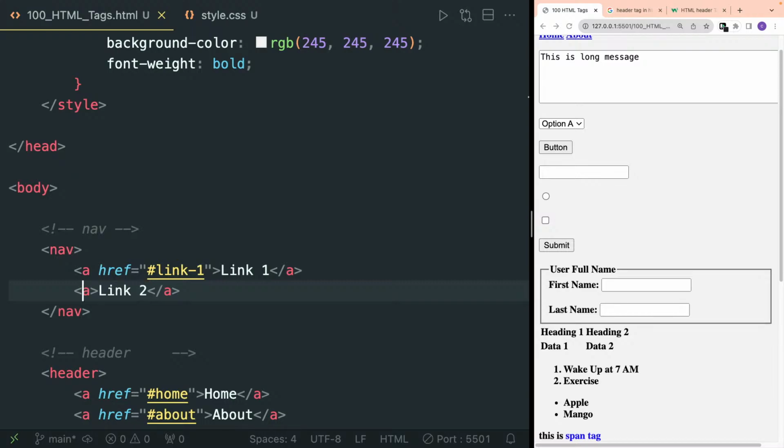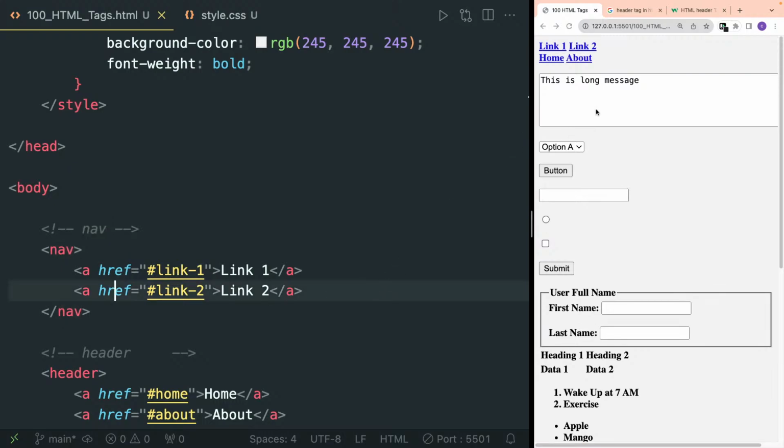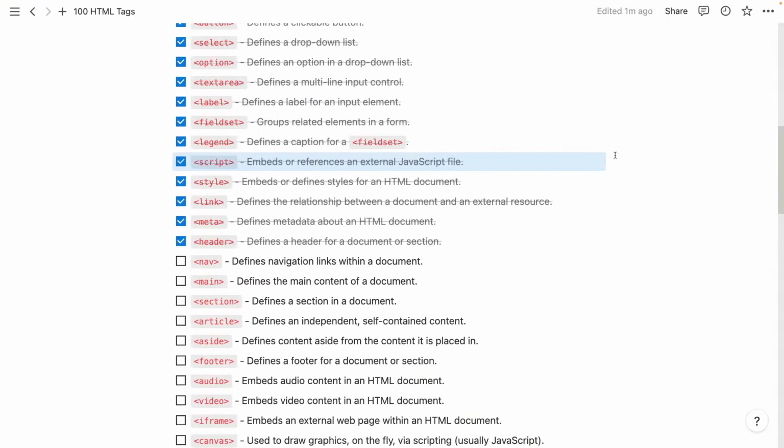It can be used to group your navigation links inside your web page. This is link 2. So these anchor tags are inside this nav HTML tag. So this is all the use of navigation links.